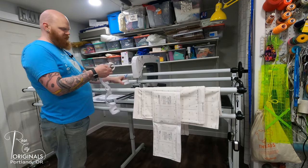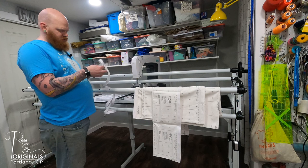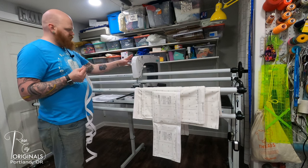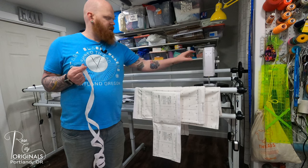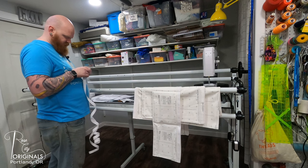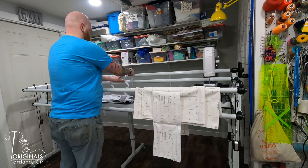It comes with three rolls of sticky backed Velcro. First thing you need to do is find the center of the Velcro. So just fold it in half and mark the center. I'm going to install this one first. Move that out of the way. Starting from the center, which on the rails is easy to find because that's where they're joined, I'm going to rip this back paper in the middle, and we'll start in the middle. Super sticky Velcro.